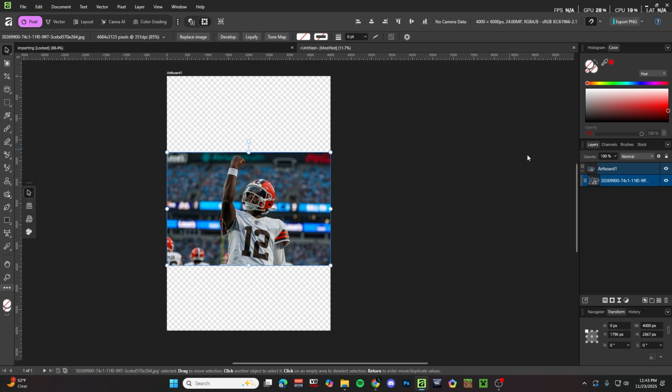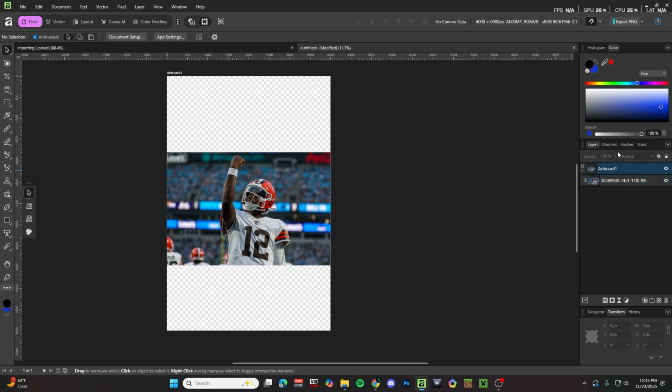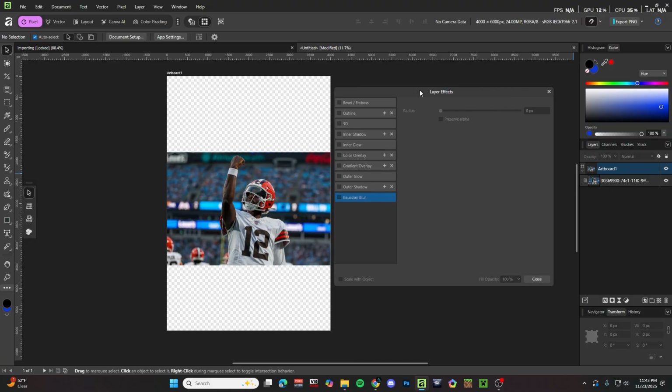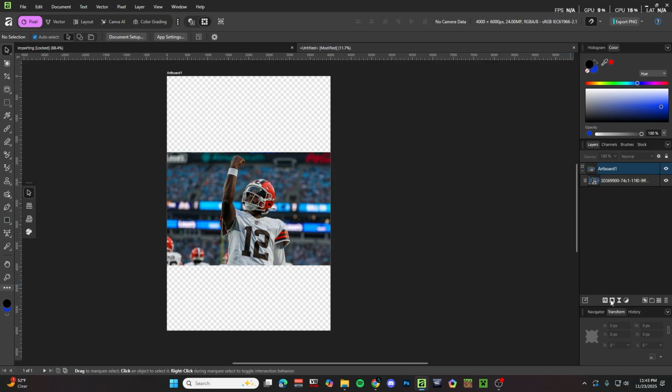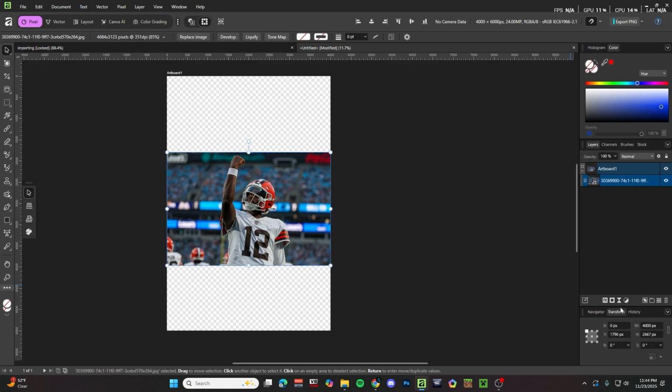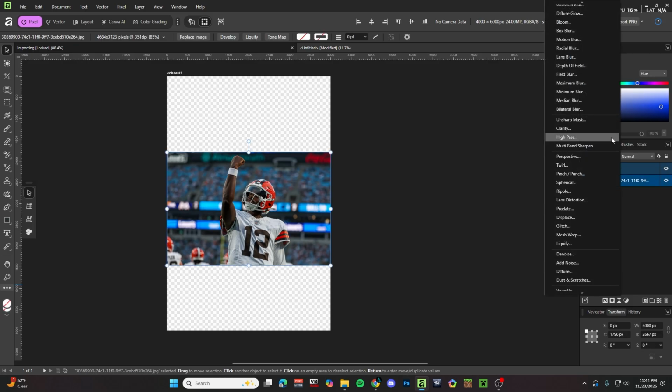The next cool thing is if we go over to the right, very similar to other apps, you get your layers, and down here you have your layer effects, which is like your bevel embosses, your outlines, your glows, stuff like that, which looks very similar to any other app out there. And then you have your layer mask, your filters, your adjustments, and some stuff down here. But what I want to do is I want to go to my filters.